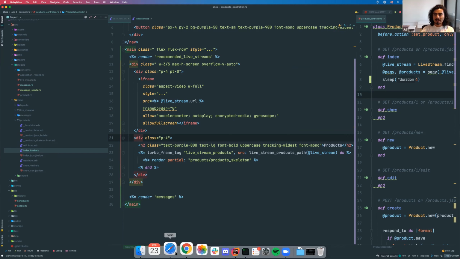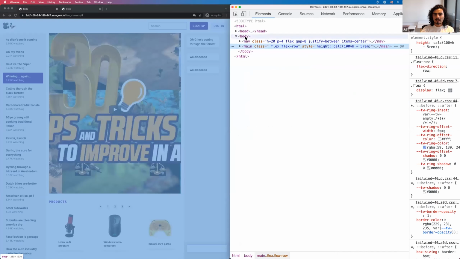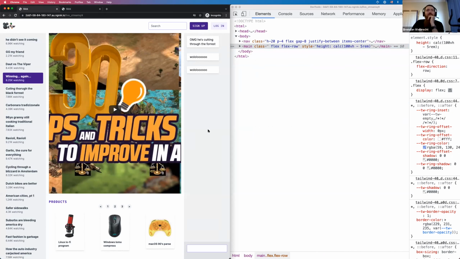So you can have a Turbo frame that's a modal that sits maybe as a sibling to the body, as the last child of the body. And then you could say, when I click, let's say login, bring the sessions new HTML, but put it inside of the modal frame. I can show you that after we see this application. But you can do that for sidebars, modals, other parts of the page. Like the sky's the limit.